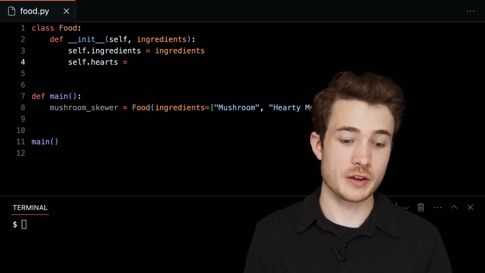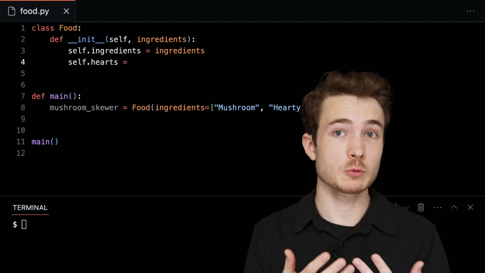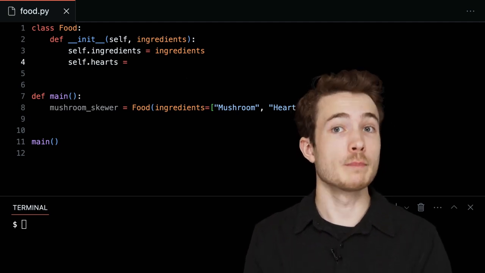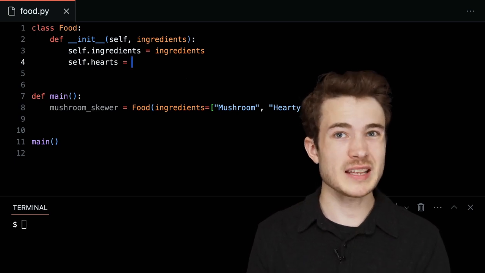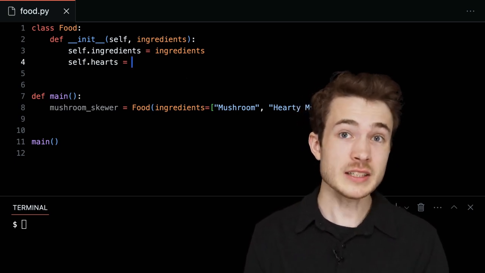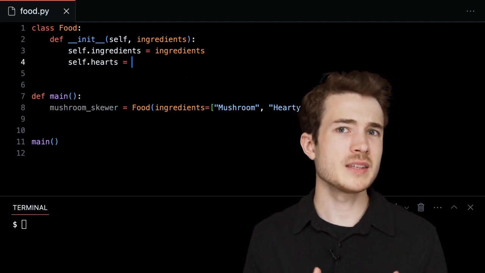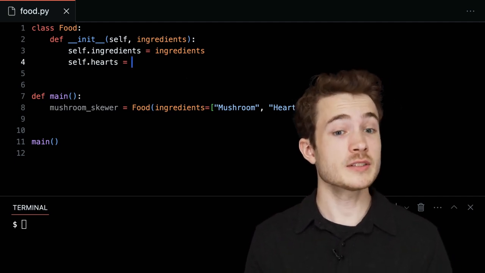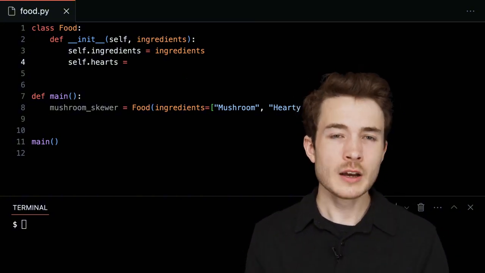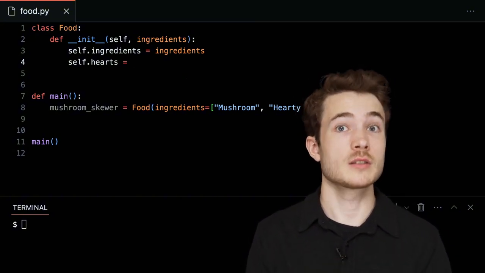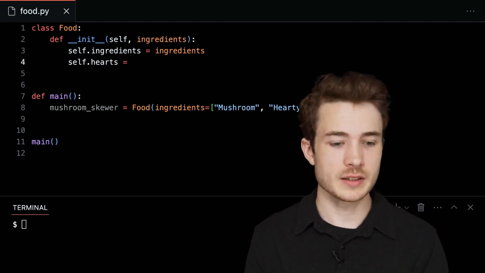Of course, depending on the ingredients, the actual number of hearts will change, but the algorithm, the method of calculating how many hearts food should actually heal you in this game, doesn't depend on any particular instance. It might just belong to the entire class. Now, this is a great example of a class method. Some functionality I want to belong to the class, not to any one particular instance.